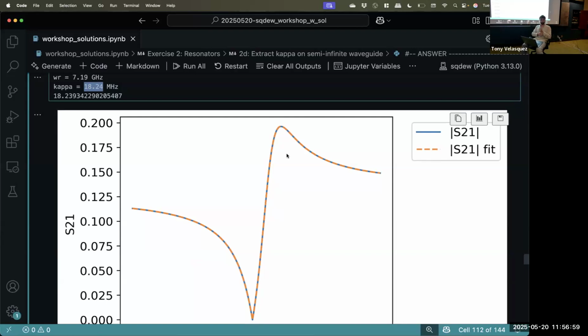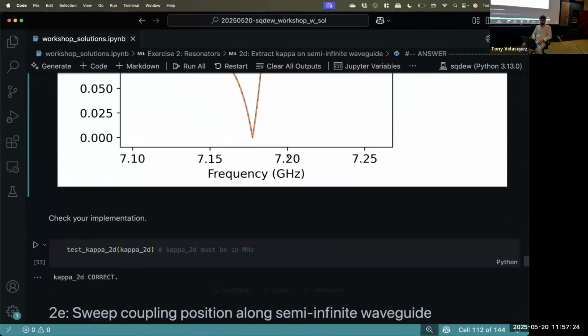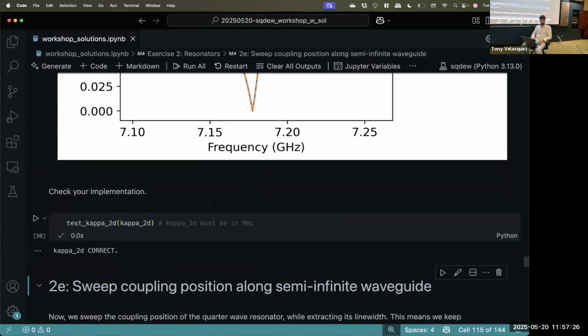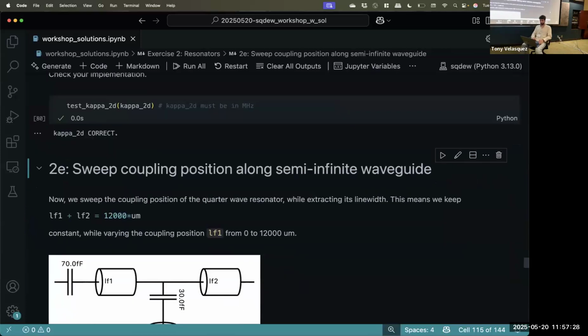Note, I want to take a moment here and note that now the simulation has gotten even larger effectively. We have a quarter wave resonator. This is already a large element if you would print it on a chip. But we've now added a 12 millimeter long feed line to this. So if you would do this in a layout, that would just blow up entirely. So doing this simulation effectively just as fast with ABCD matrices is really cool. And I keep highlighting this over and over. So that's correct. That's great.